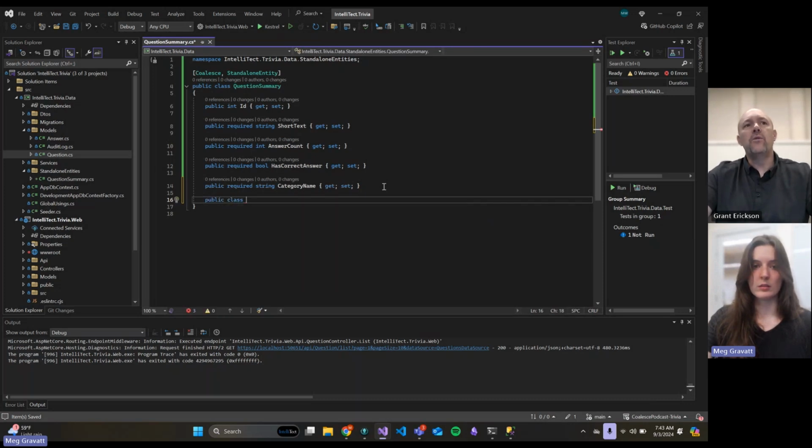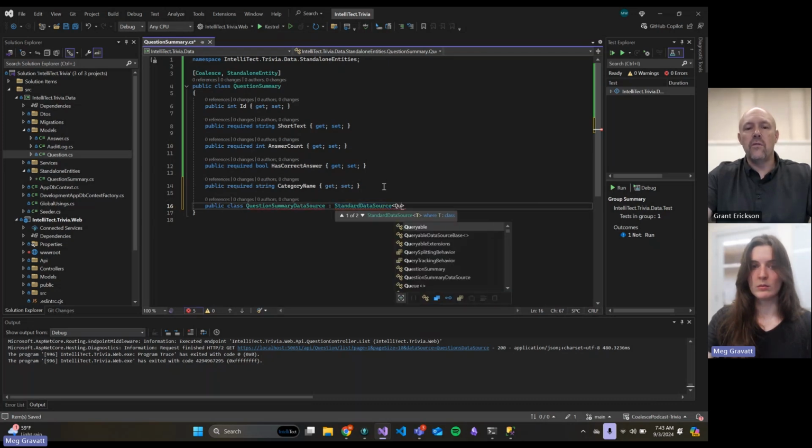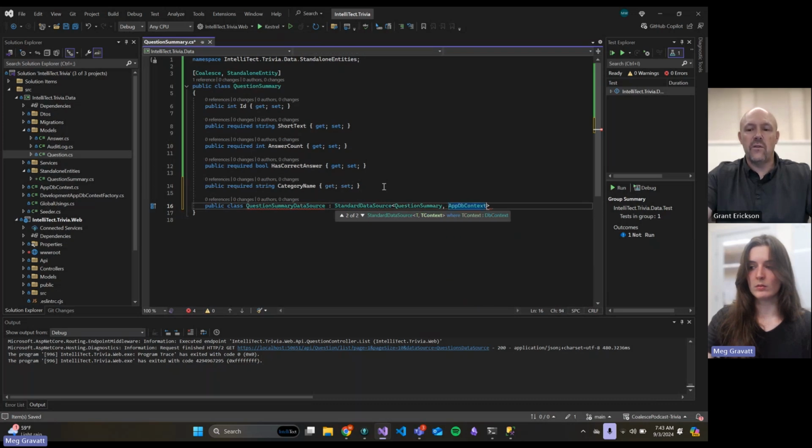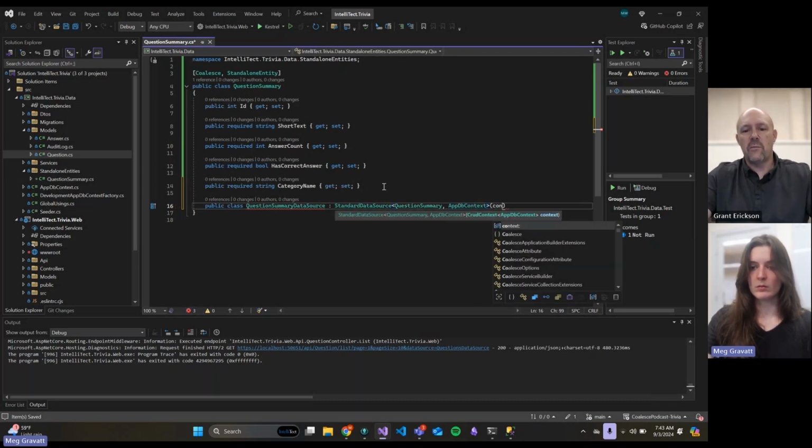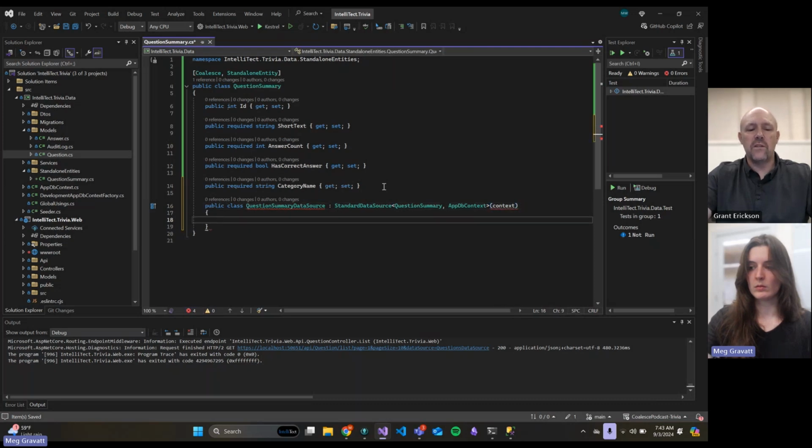Now, if you were doing a full-blown standalone entity, and there's two kinds of standalone entities. There's standalone entities that are effectively read-only. And if you don't create a set of behaviors or a CRUD context, you're not going to be able to update those entities. So this is effectively read-only. If you want to do that, the example kind of shows how to do that. There's a few more steps, because you have to basically implement all of those different pieces. And so in this case, we're just going to make a data source, and it's going to be a default data source.